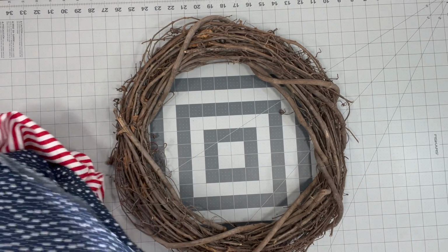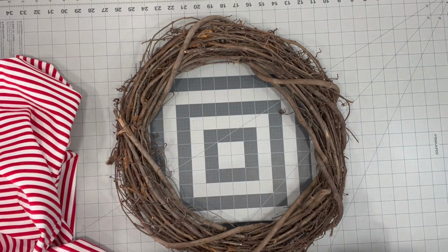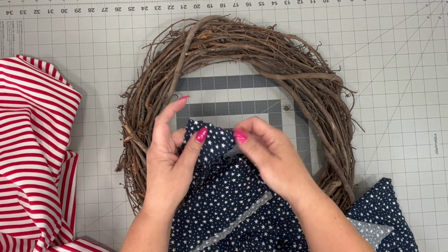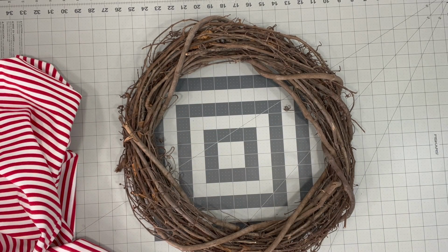So I'm going to take my blue fabric here, and I have that little wave seam going on. I do have some Fray Check that you can get at Hobby Lobby as well.